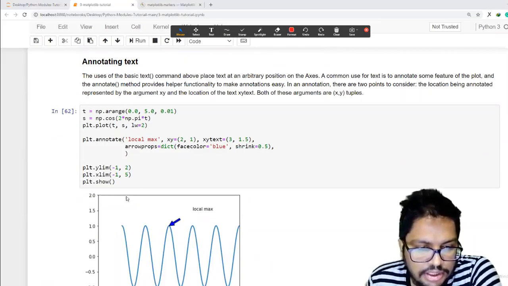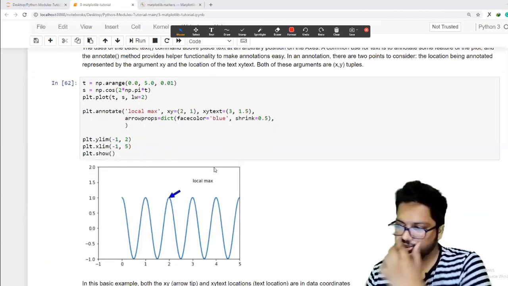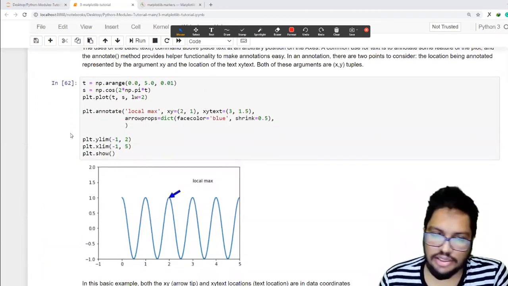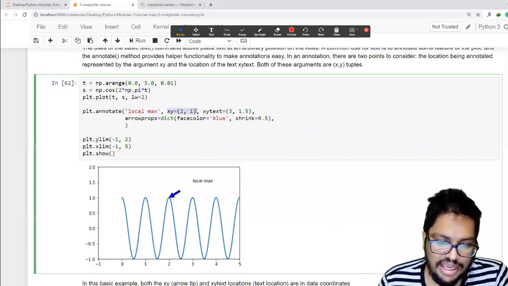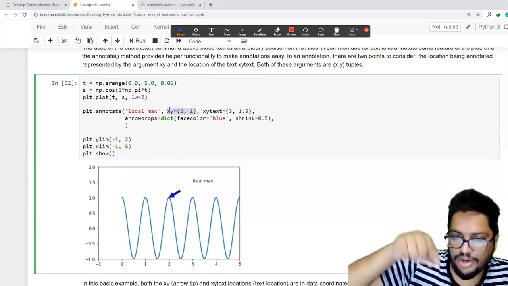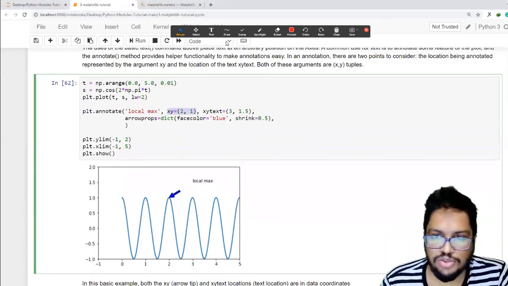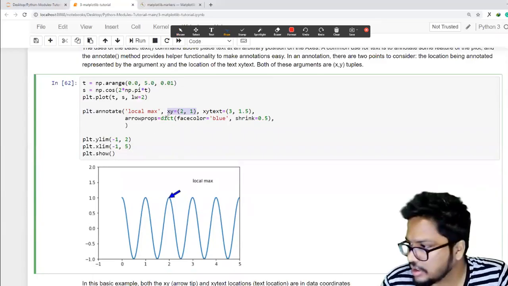Okay. So now, this is how you can annotate. There's a function called annotate, and you can put text like this. The first parameter will be the text, and then the x and y, which is simply where you need to point the arrow, so 2, 1.